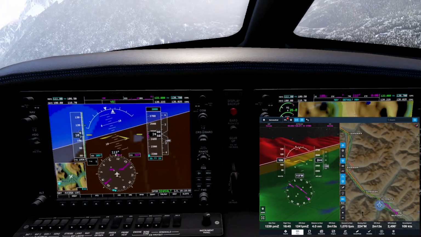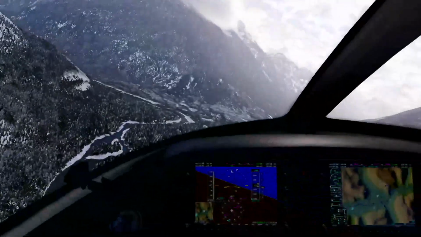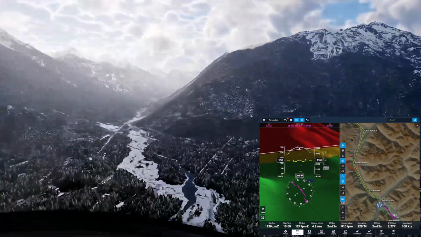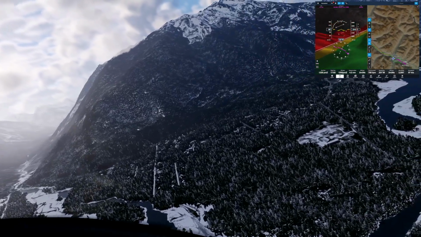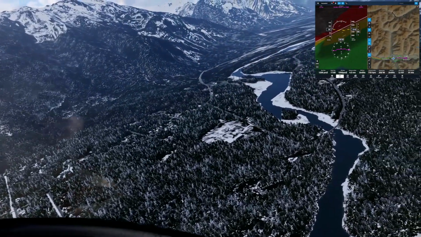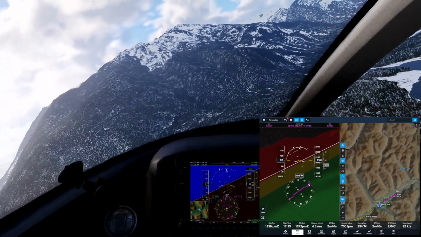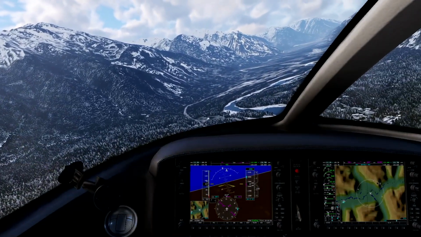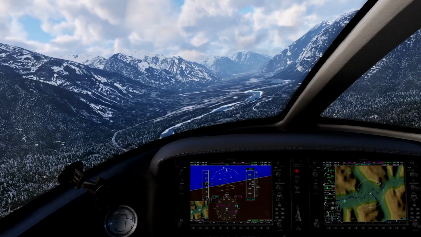One great thing about this aircraft is its capability of flying really slow. Now I've got disorientated there myself. I completely lost sense of direction there, but I just regained it. So again, it's very easy to do. Okay, runway's there. It's very much clearer seeing that in snowy conditions.